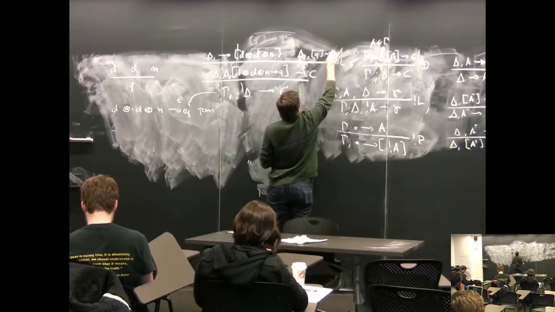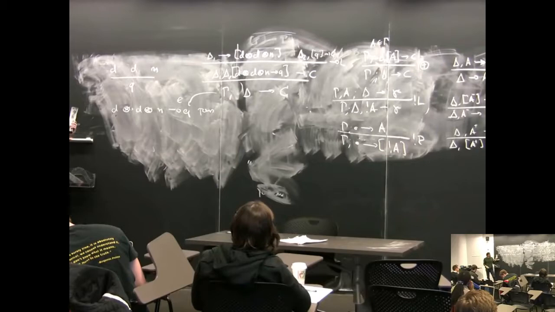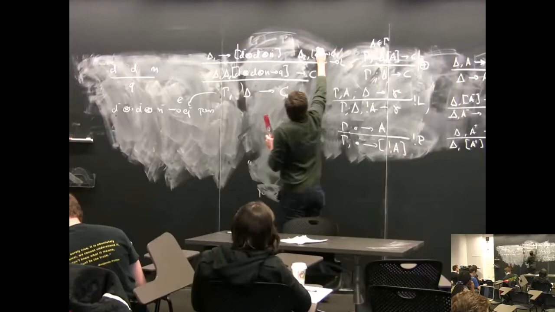Okay, so at this point, it might be good to know whether D and N would be positive or negative, so that we could actually figure out how the proof completes. So let's start out and let's make everything negative. So all these are negative. So what happens in that case?